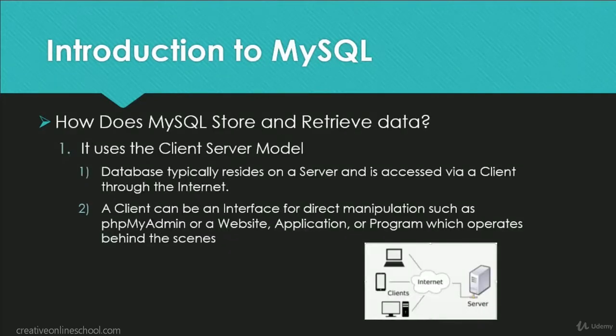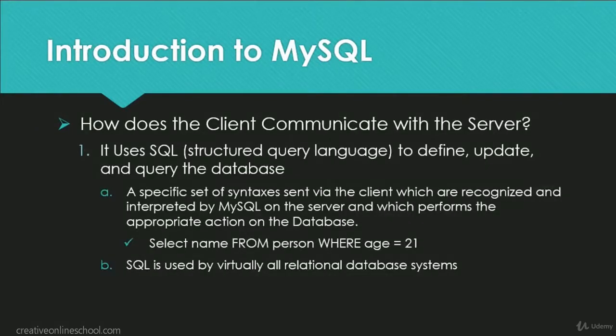So how does MySQL store and retrieve data? It uses something called the client-server model. In this model, the database typically resides on a server and is accessed via a client through the internet. A client can be an interface for direct manipulation, such as PHP MyAdmin, or it could even be a website, application, or program which operates behind the scenes. Now that we know what a client is, let's talk about how a client communicates with the server.